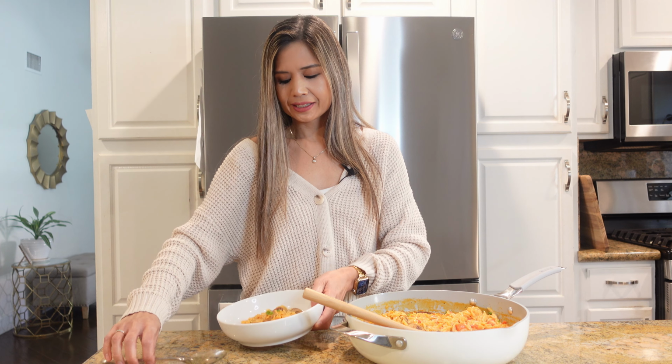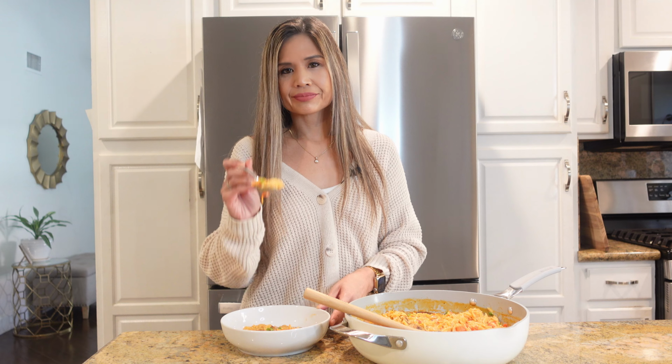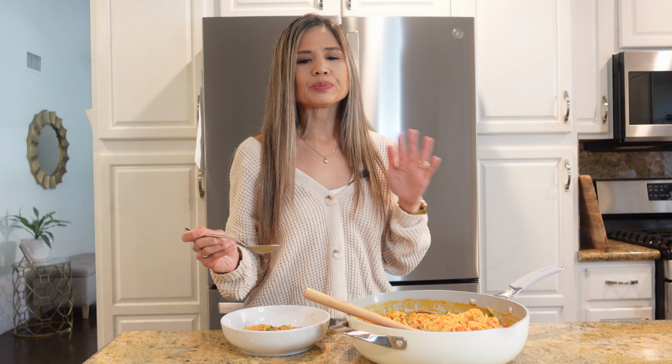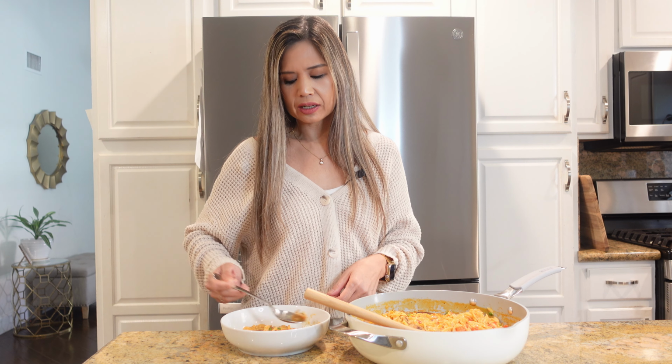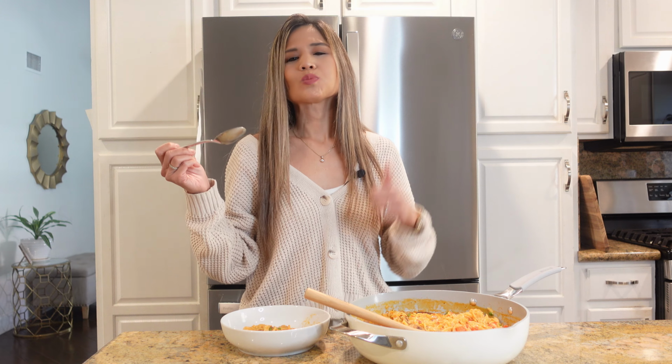All right, you guys. I'm gonna do just the orzo first. Cheers, you guys. It is perfectly tender, creamy from the cream. That Cajun seasoning gives it so much flavor, a little kick. Delicious, you guys. And let's try the sausage along with a little bit more orzo. So great. If you guys love Cajun flavors, you're definitely gonna like this one.